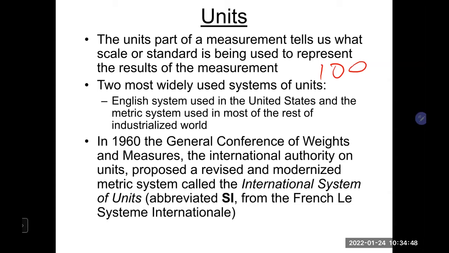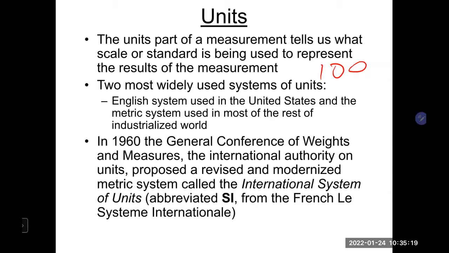Now, there are really 2 widely used systems of units. One is the English system, which is what we use, and pretty much everybody else uses the metric system. And as the world got smaller, that does create a problem. Some people are using the English system, some people are using the metric system, and that can run into a lot of issues.